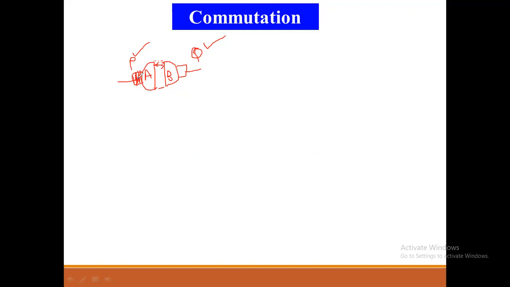Now see, I will draw another diagram. So same here, I will consider one of the coils, or one of the turns. एक turn मी consider करतोय. Same diagram here. This is the one commutator segment A. It will be divided into two halves. That is A, and the next commutator segment is B. The brushes are stationary. Brush काय आहेत, stationary आहेत. This one is the positive brush P and here Q is the other brush.